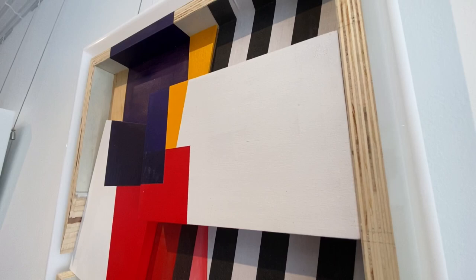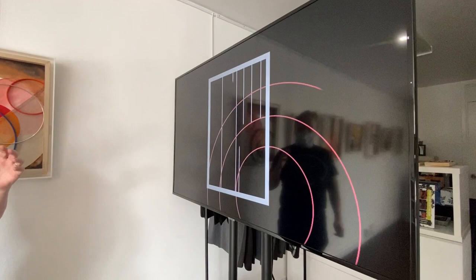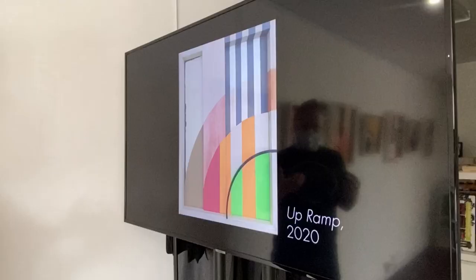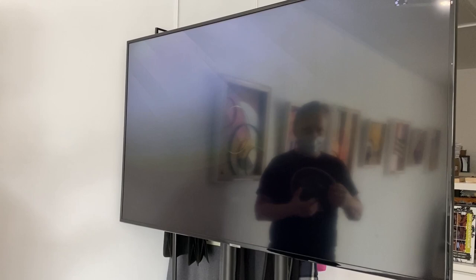Also part of the exhibition is a video installation. What Wayne has done is he has taken elements of each piece and gone backwards with it, so you can see how his design process starts and how it becomes the finished piece. Ian has animated these for him, so you can see how they become what they are. You see that he starts with really specific geometric shapes and patterns.